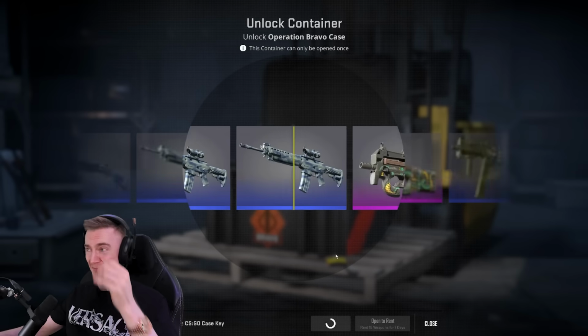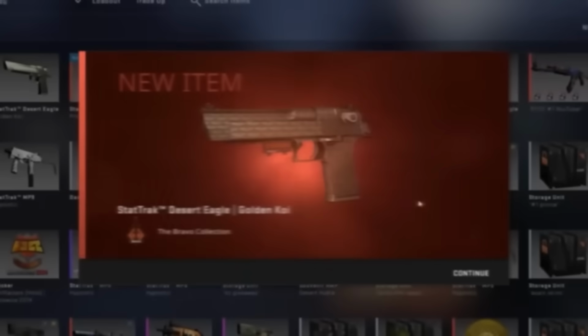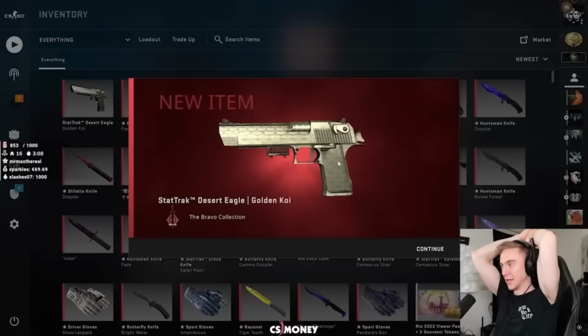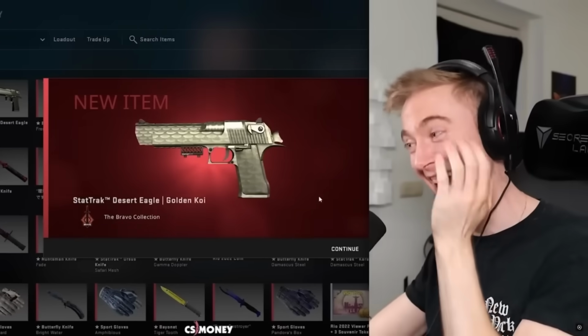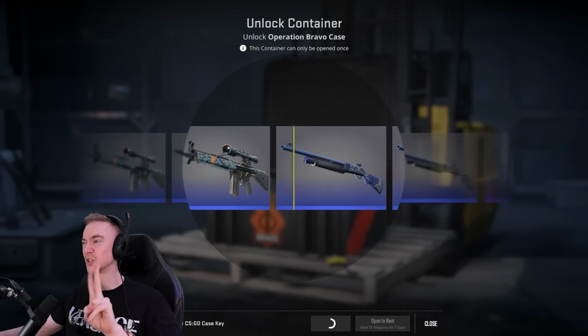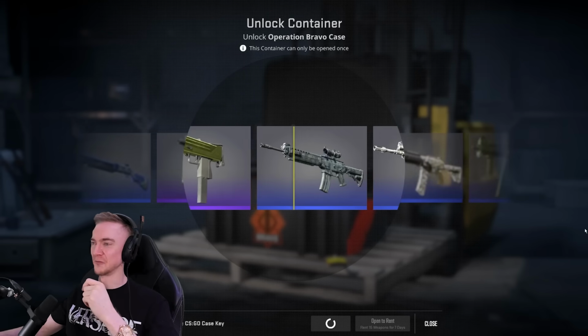Oh, there's the Fire Serpent again. Both of them have hit the Golden Koi. We managed to get the number one float Golden Koi, which is really not what we want. Very final Operation Bravo case. We've been baited twice by the Fire Serpent, and we're not going to get it.